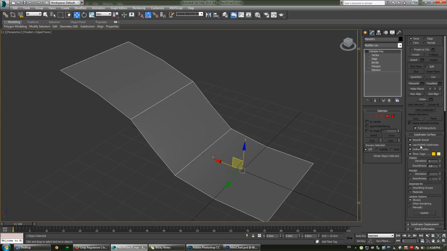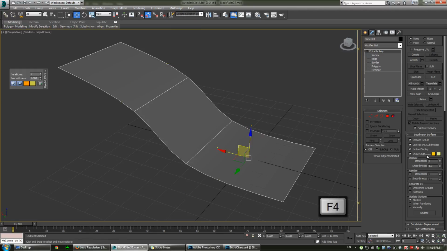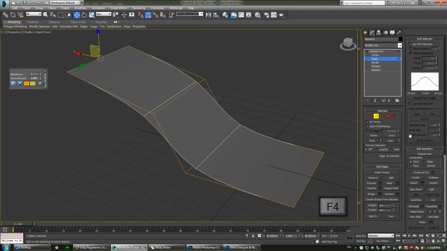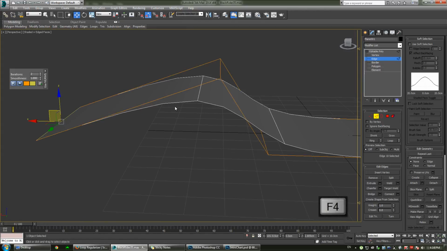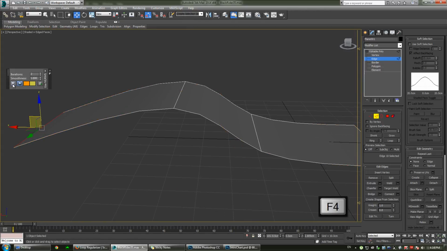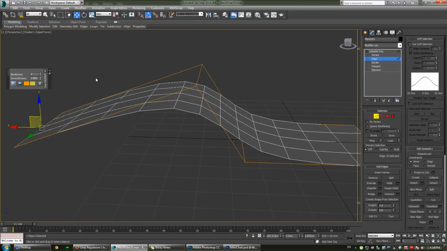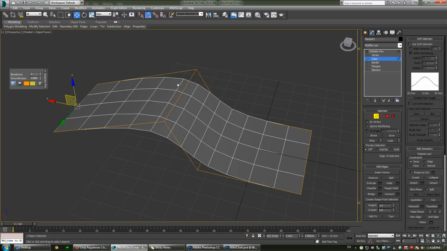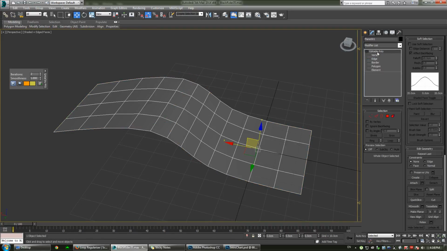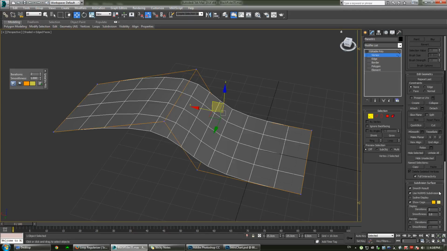So one of those is using NURMS subdivision, which is a very old version inside Max of subdividing your object. So you can see with NURMS enabled, now that when I drag and move this object, we're seeing a subdivided version of it. But unfortunately, NURMS is a lot slower, and when you're dealing with an object that's very high res, you want to use a modifier in your stack. So what I'm going to do is go back into the full object mode. When you're in vertex mode and stuff, you're only visible with these tools.